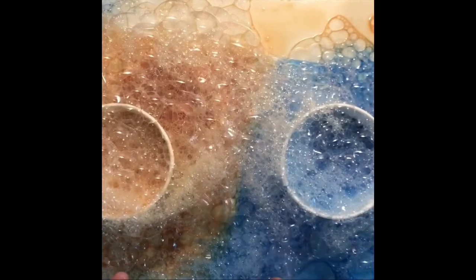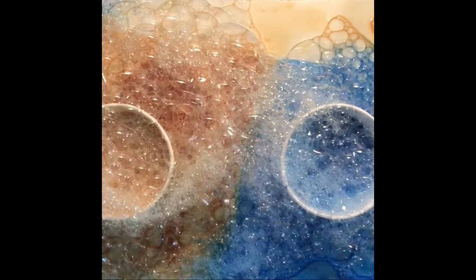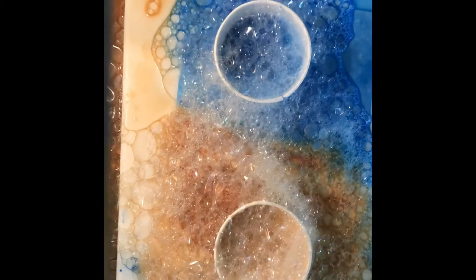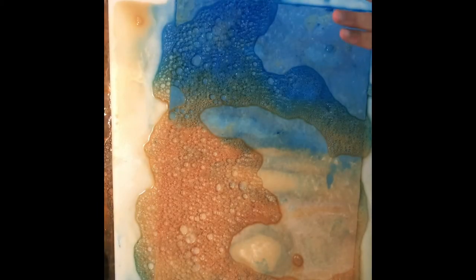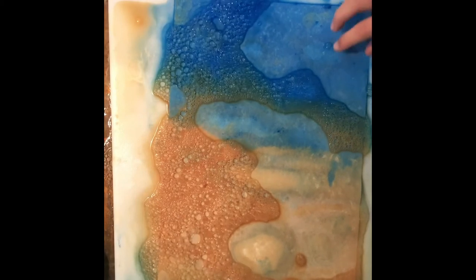Hey guys, now that I've sort of covered it all in bubble marks, I'm just gonna let these pop over a while and we'll check in on it and then we'll let it dry and hopefully it'll be super cool. Look, you can already start to see them popping. Okay guys, oh my god, it pops every time I talk. But anyways, I think it's time.